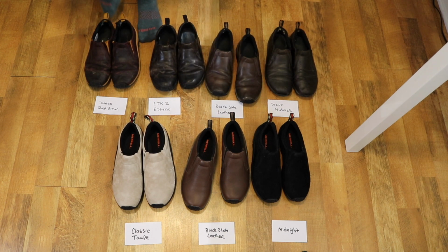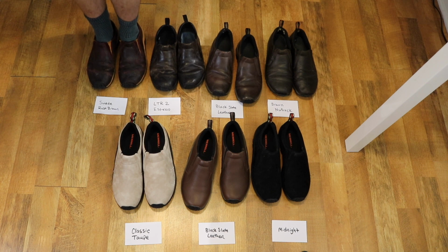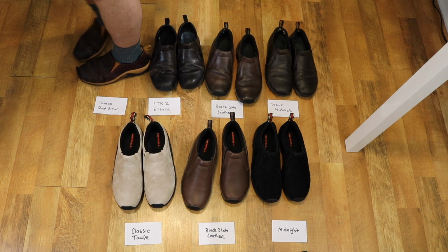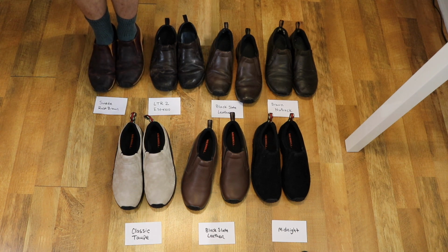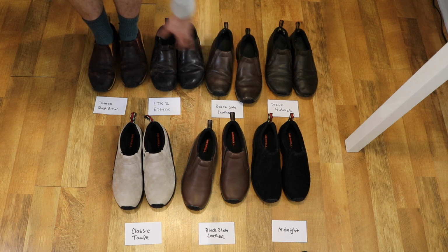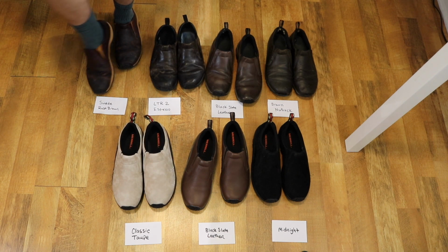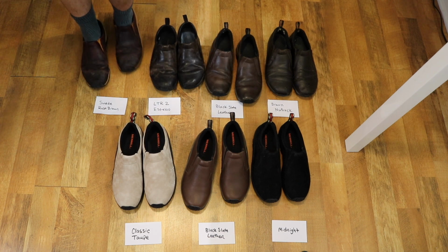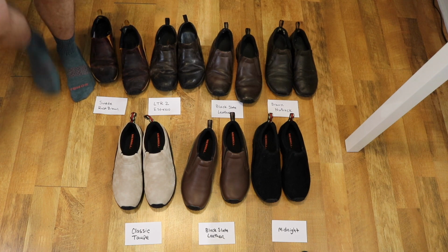Next up is the Suede Rustic Brown, which is my go-to pair that I've been wearing for years now. Every single day I wear these to work. Earlier today. They're ugly, hideous from a color standpoint, but functionality wise they get the job done. And they are a little bit looser than this pair, so I probably wore these longer than I needed to, so I'm due for a replacement. Additionally, there's damage on the front here that needs to kind of be replaced from a functional standpoint. But that's that. Next up are the new ones.